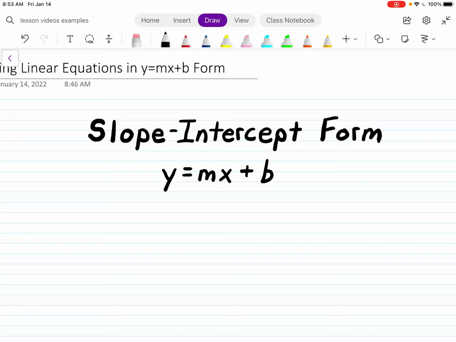The video today is designed to help you write linear equations in slope-intercept form when the slope and the y-intercept are given to you. This will help down the road when you're given a graph and you need to write the linear equation of a graphed line. Once you are able to identify the y-intercept and the slope from the graph, you'll be able to input them into the linear equation.